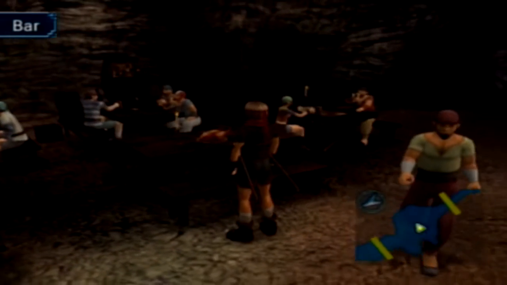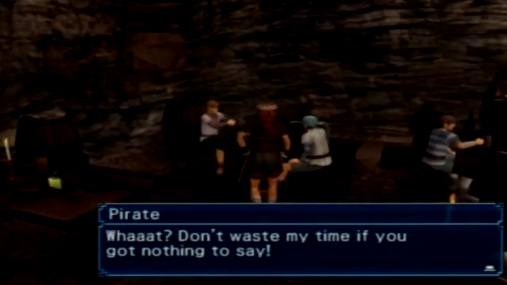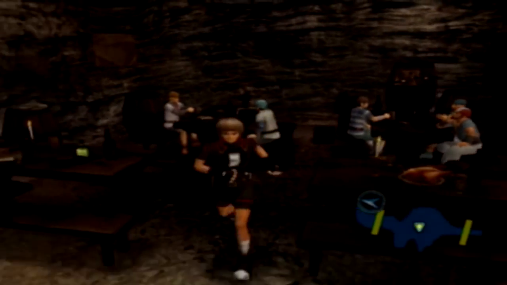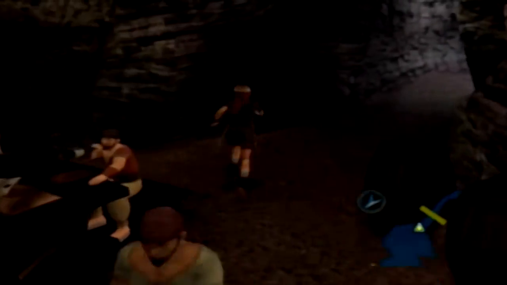Aw, yeah. Kika joined. Sigurd joined. Hervey joined. Dario joined. Nalio joined. Nalio's Dario's little son, I guess. Don't forget about him. So we got five more people just recruited on a black screen. You know how attached I get to that. Anyway, now we got all sorts of new characters, a bunch of pirates and stuff. What did he say? Don't waste my time if you got nothing to say. You ain't got nothing to say. Alright, so I don't think there's anything else to do here at the moment. I think we can just get out of here.